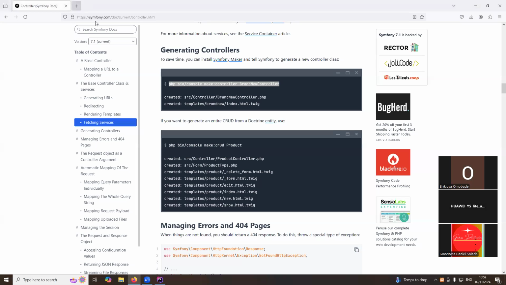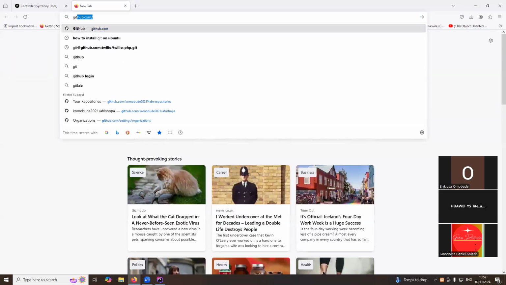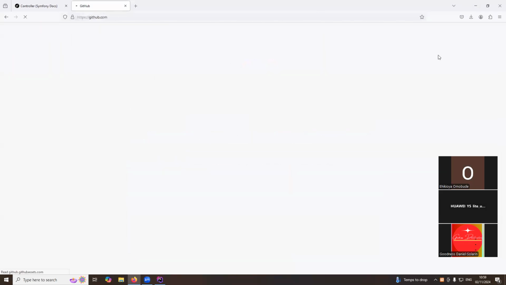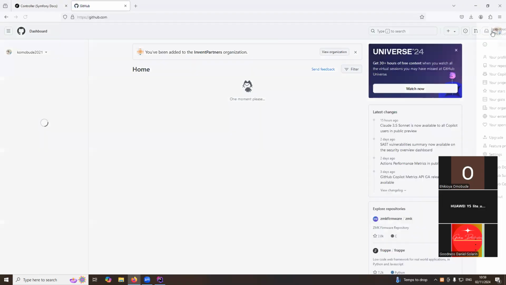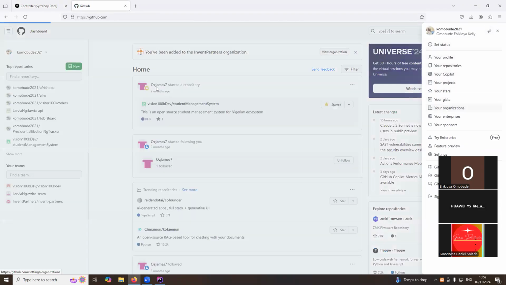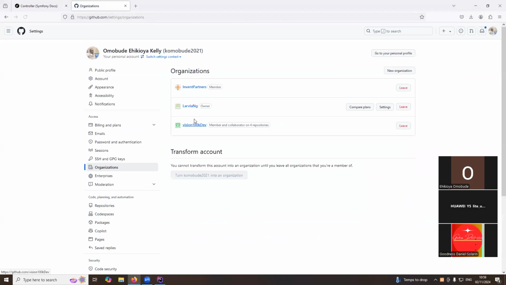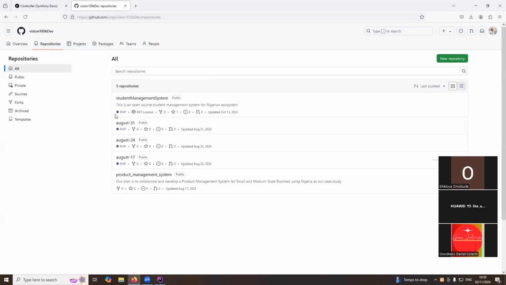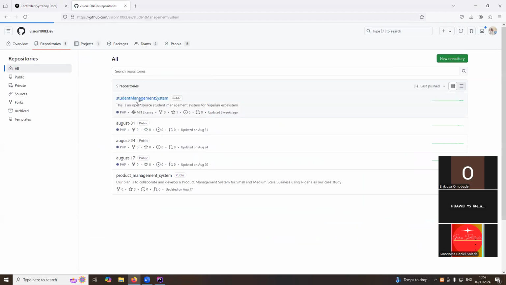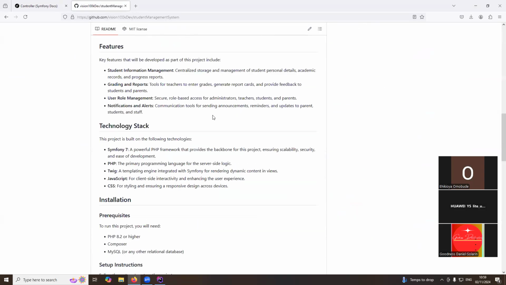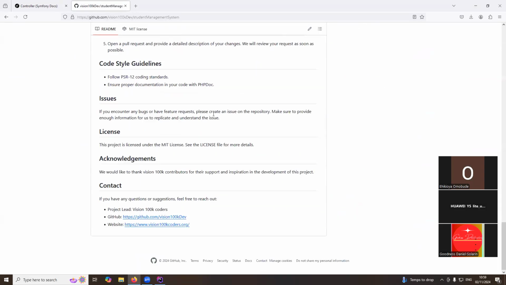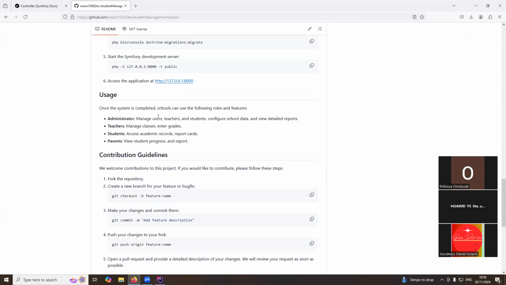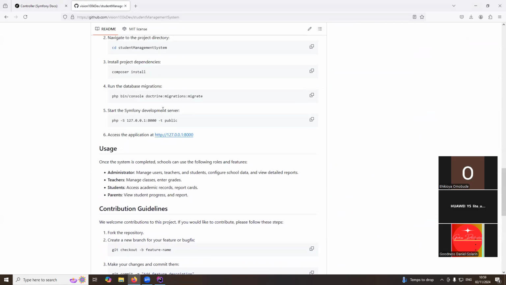Remember, if you go to our GitHub organization, repository, student management, and scroll down to this file, you see I added this code here to start the Symfony development server in dev mode.